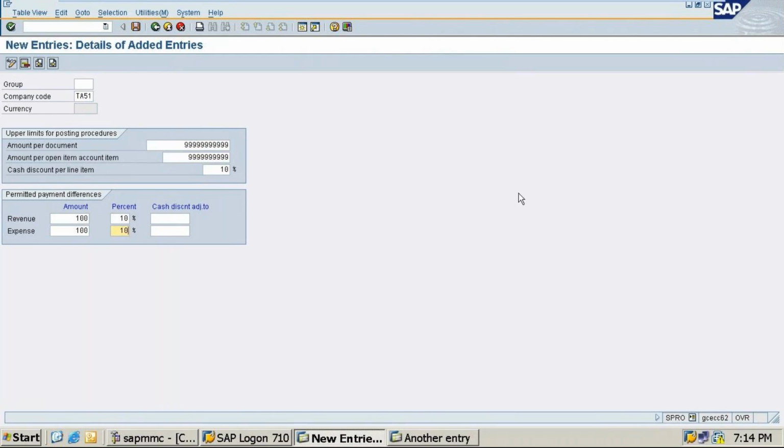First you fill this, then you save. Do not give any group. Do not type anything in group. Currency also is not required. Directly you can fill the white fields: only company code, amount per document, amount per open items, account items, cash discount per line items, permitted payment difference, that is revenue is 100 amount, percent is 10%, expenses is 100, percent is 10%.